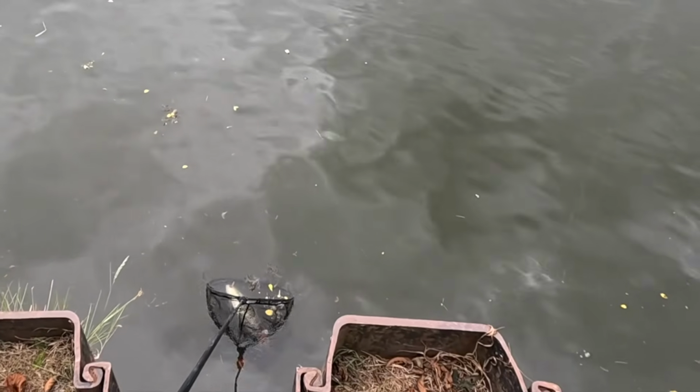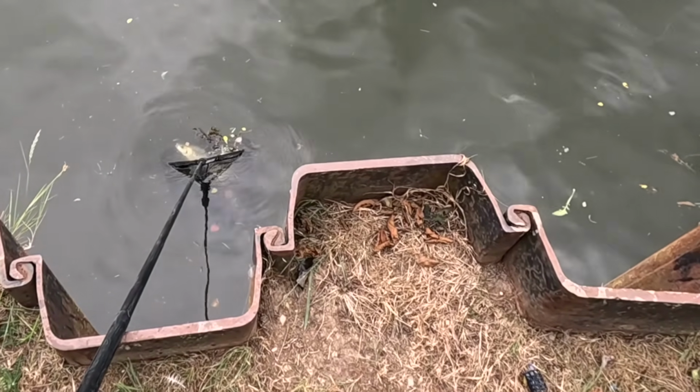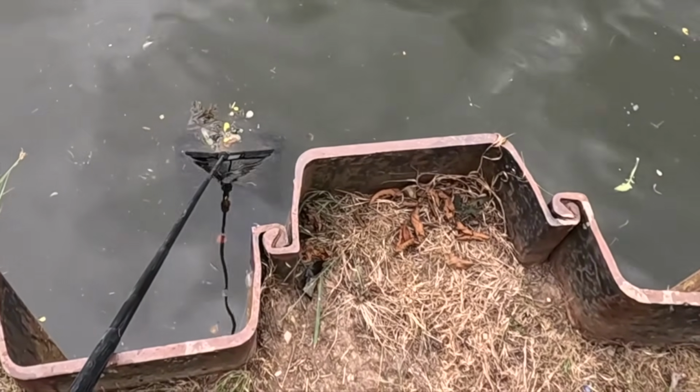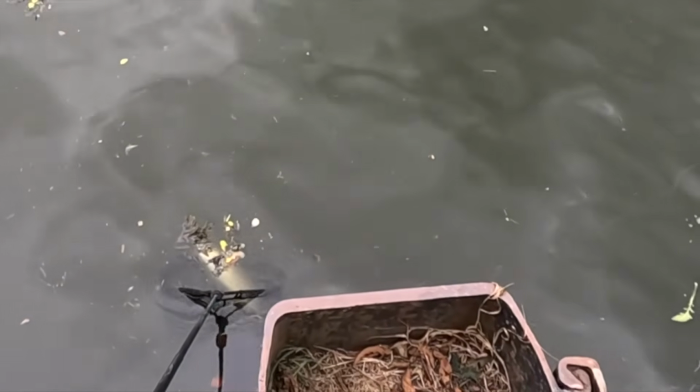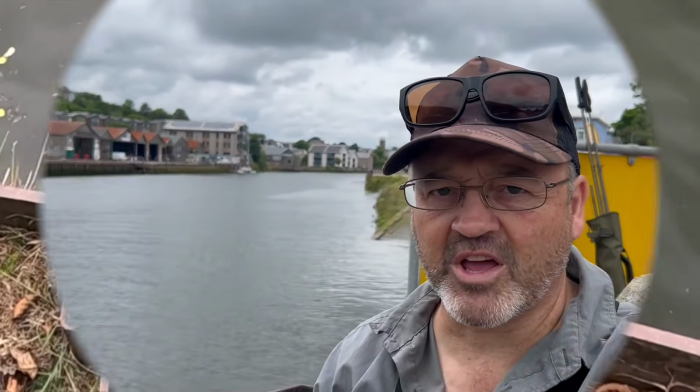Sweet. He's breathing well. Well, let's just have a look. He might want to go yet, but if not, we'll just keep it in the net a bit longer. He doesn't want to go. He will. They just got to... There he goes. Quick catch up.